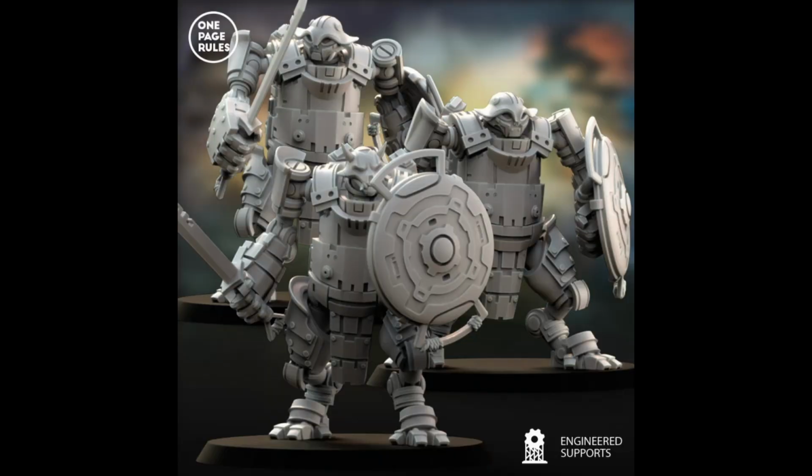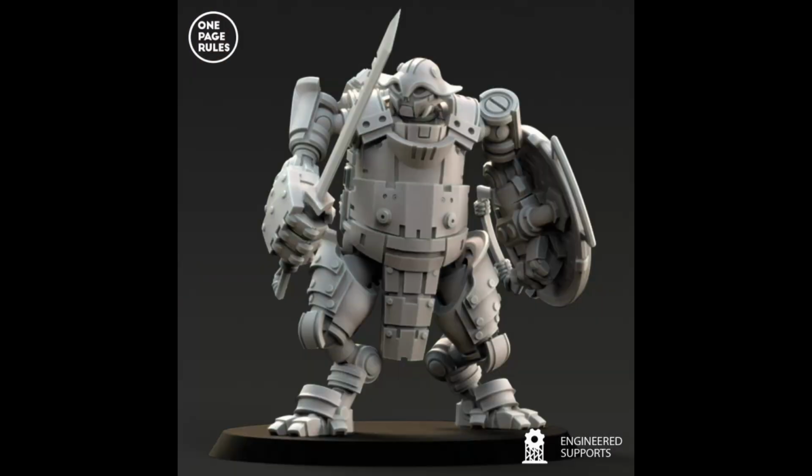Hey everyone, and today I'm going to be painting this Oni from One Page Rules. I love the techno samurai aesthetics that these guys have. So let's get straight into it.